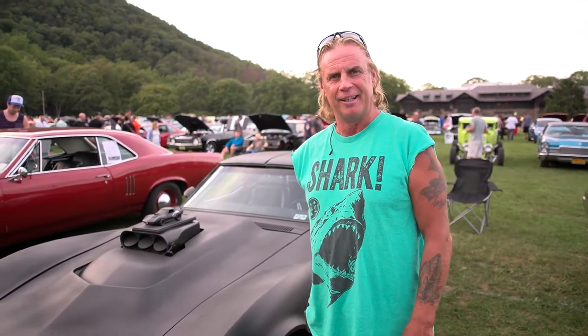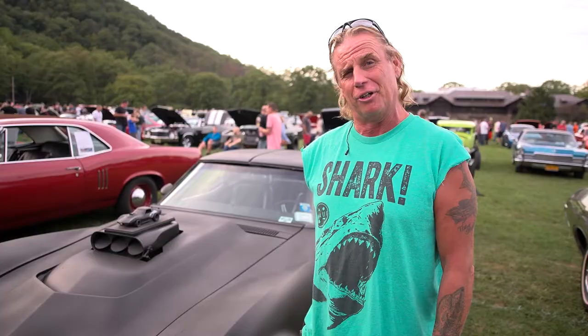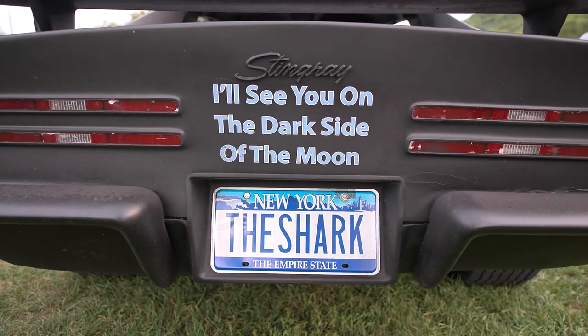My name is Pat Sharkey, 59 years old. I bought this car when I was 26 years old, right out of a few years of working after college. I got it as just a toy and was able to hold on to it, even after raising my kids, putting it away for many years. So after it sat for about 15 years, I re-restored it.